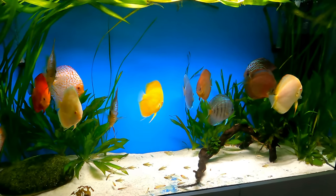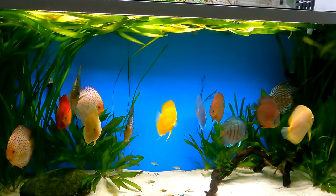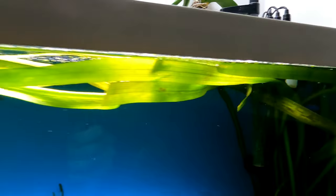Crystal clear water — how do we keep it this clean? We have big filters running with floss in them. If you can see particles in your water, that's because there are bits in it. You can see some air bubbles here because the air is crossing the path of the filter outlet — I could fix that but haven't.